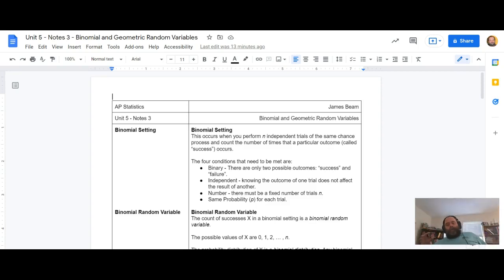Okay, in this set of notes, we're going to look at two discrete probability distributions that are specifically used on the AP statistics exam. One is what we call the binomial distribution. The other is what's called the geometric distribution. They're fairly useful and they're easy to perform calculations with. So I'm going to break these things out and try to get you to understand them one at a time.